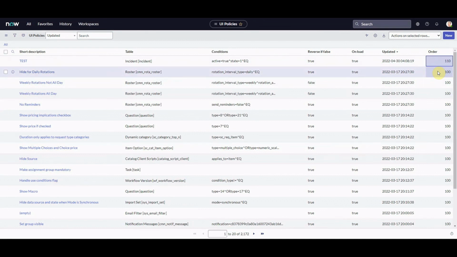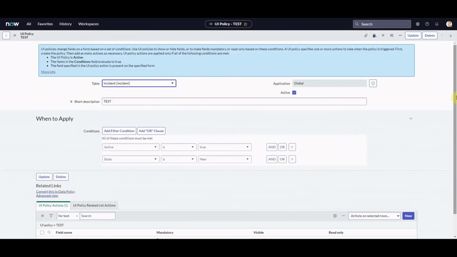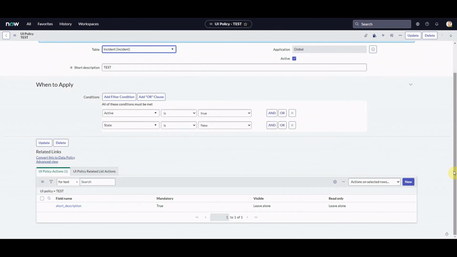But you need to think about the order in which the UI policies will run. Okay. Because you may be in a situation where you'll set a field read only and then slightly later in the order, you might make it not read only, and you don't want to do that. So just be conscious that UI policies run in a certain order, just like every other script really, and have a look for those conflicts. Okay, so if we now go back into our UI policy, we've now removed our red error, so we know there's no conflicts. Okay, absolutely worth checking those out.